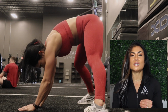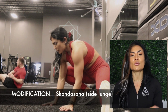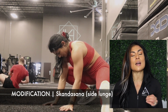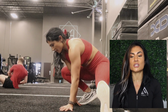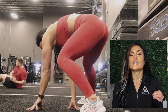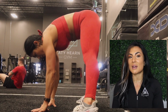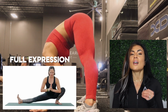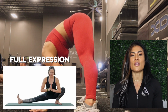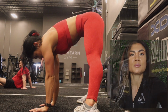Then I'm going to move into a modified Skandasana. A Skandasana is a great hamstring stretch, but you'll notice that my heel is not able to connect into the floor on this stretch on either side. So I'm doing a modification because my heel is staying lifted, just because my hamstring is too tight to go into a full Skandasana with my heel pushed down into the ground on the side of which I'm rotating my body to.